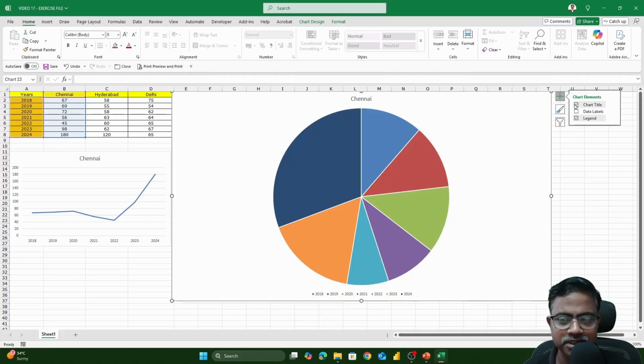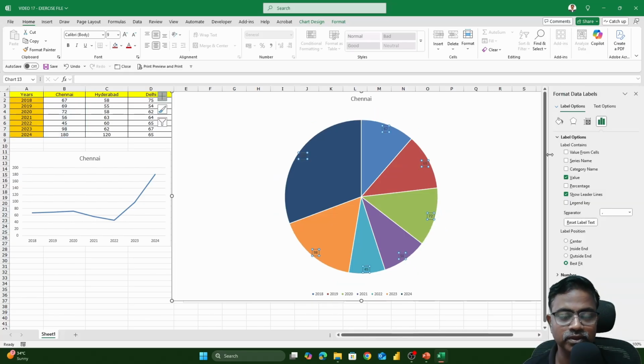So I click on this plus sign, go to data label, and I click this rightward pointing arrow. Then I go to more options. So it gives me choices to work with. So I'm going to go ahead and activate percentage. I want only the percentage, not the values, along with the category name, that will be good. And I'm not able to see them. It will be better if I could have the label position outside the circle. So when I choose that, that is perfectly fine.